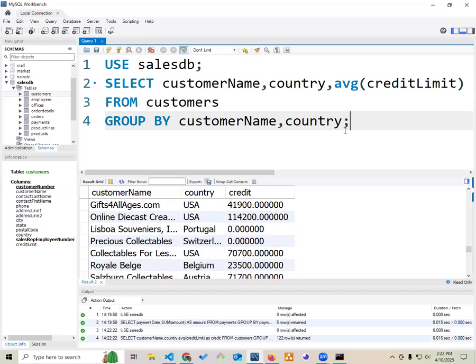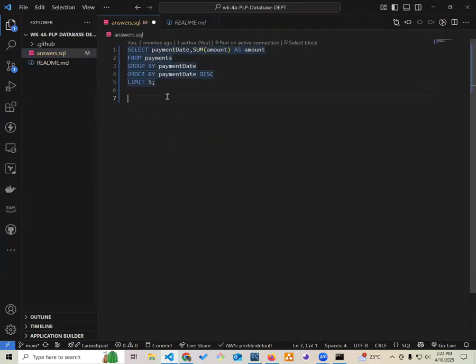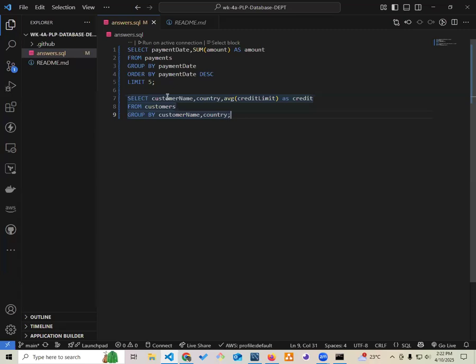There we have it. So that is question two. We are done. Highlight, copy. So I've just highlighted and then Control C. That's also another alternative. Okay. And then come to the next line. There, we are done with question two.